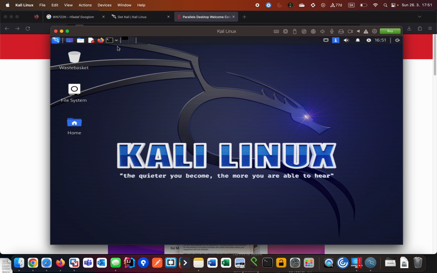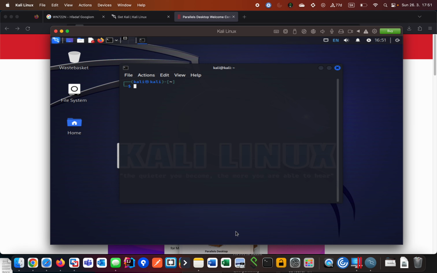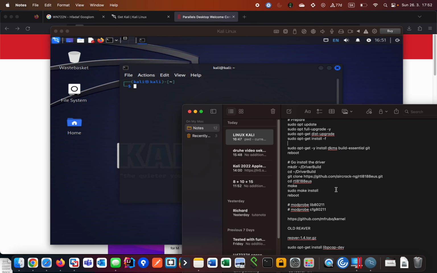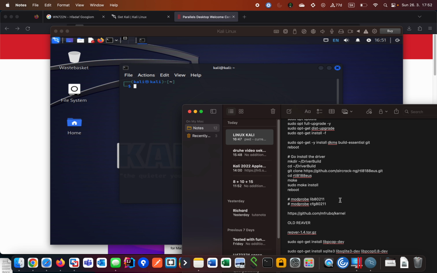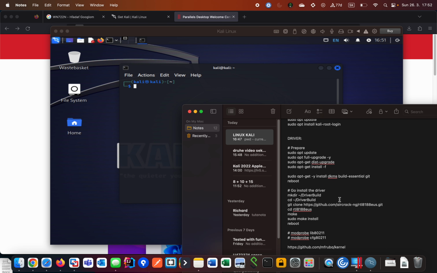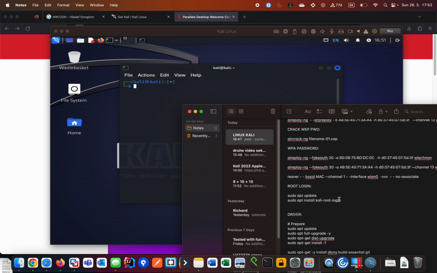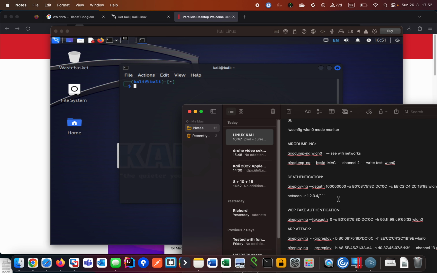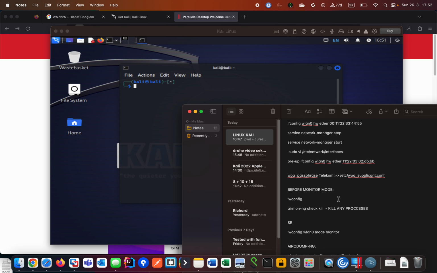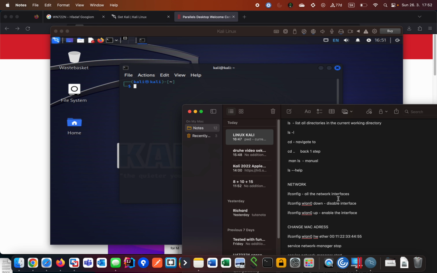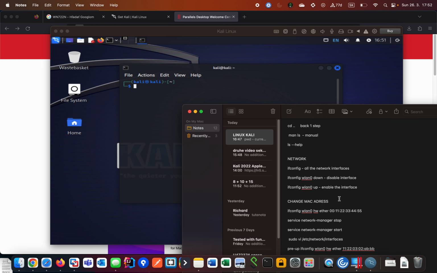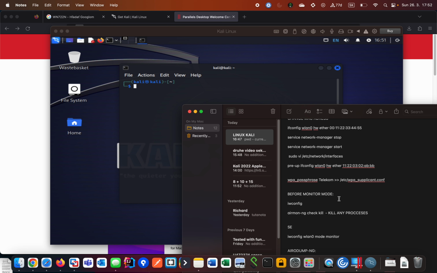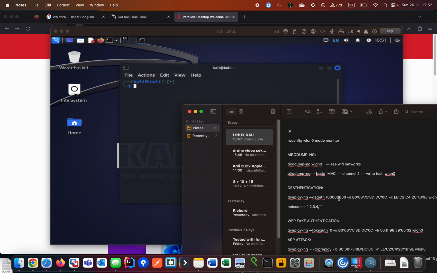So let's go to the terminal, and as I said, we will be changing the password, and for this we need to write a command. Let me check because I don't remember it.